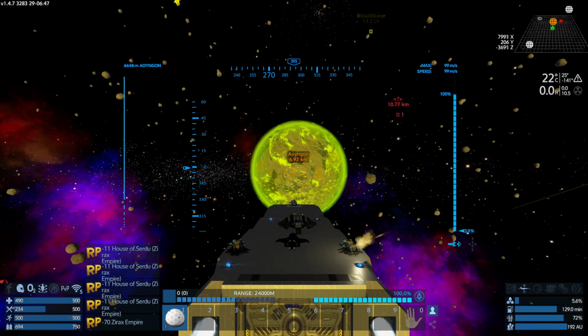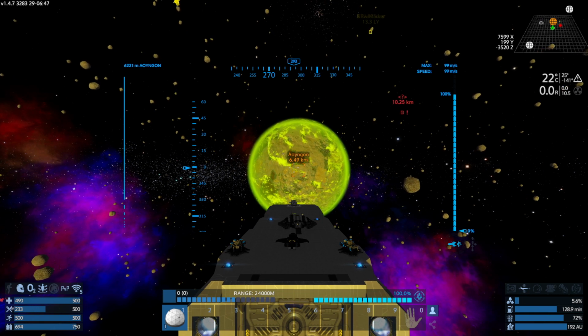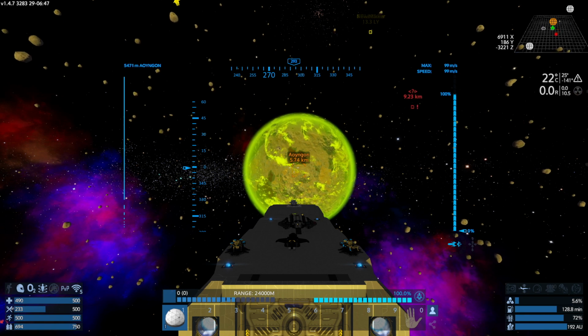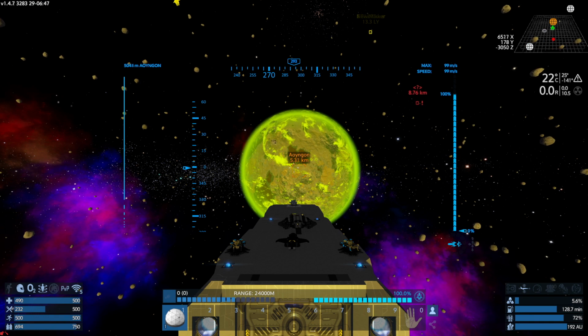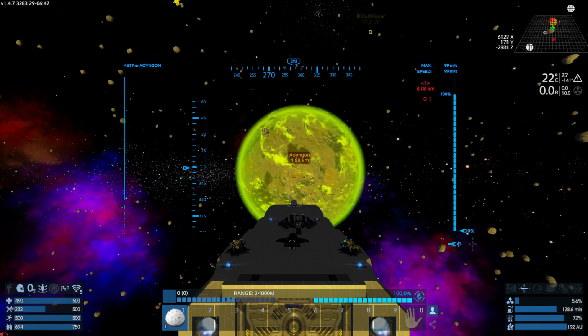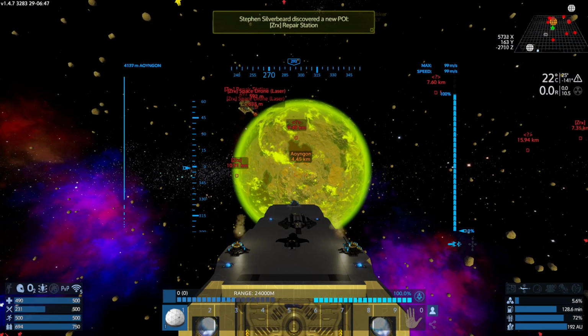I was just going to head for the planet. Look up slightly to the right, you'll see that there's something with an exclamation mark next to it. That could be an indication of a Xerax frigate. There's something just coming above us. These are just space drones. We'll be okay.